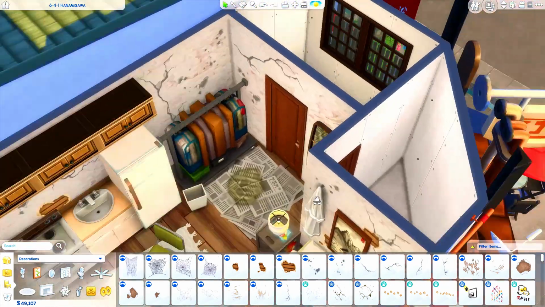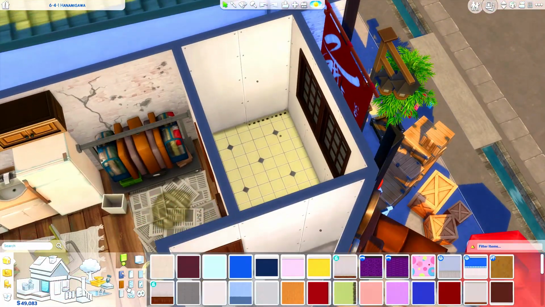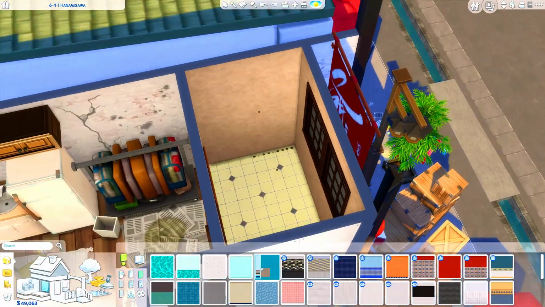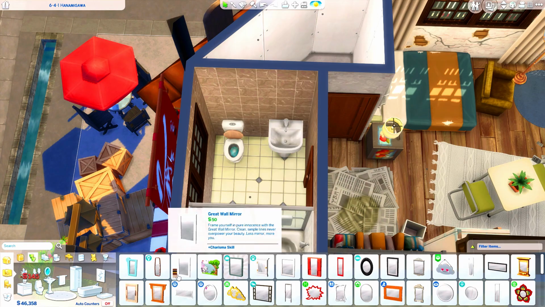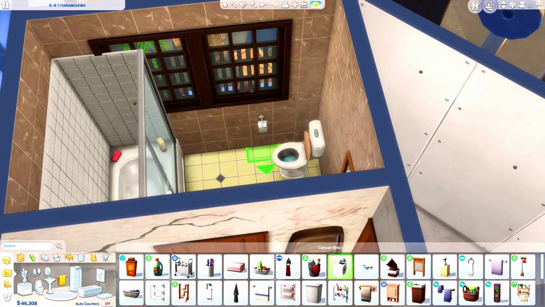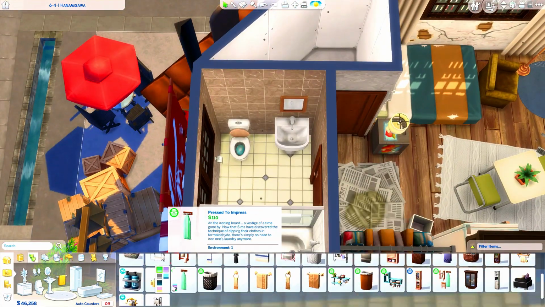But as you can see, the apartment is pretty much taking shape. I really do hope you like this. I love doing these grungy type builds. I think they look absolutely amazing. This is the bathroom, and then as I said, the laundry room is on the right hand side.